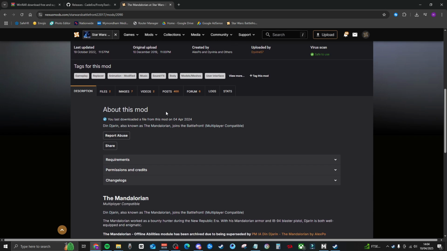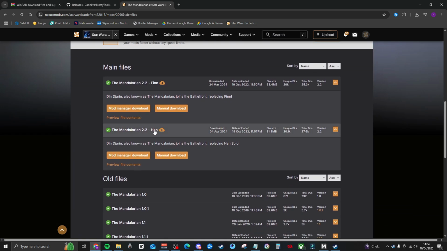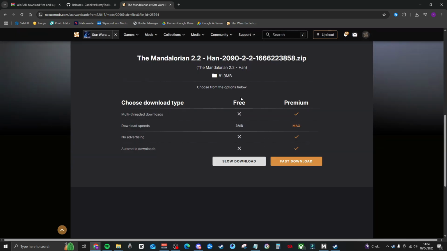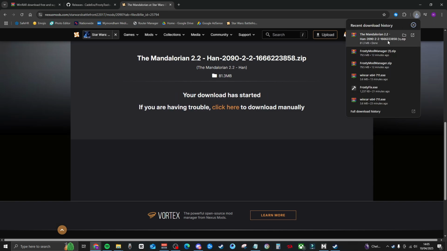All we need to do now is scroll down and go onto files and just find it right here. You can either replace Han Solo or Finn. I'm going to go with Han Solo, so we want to click on manual download. Sometimes these will require additional files, but we've got that already because we've just installed Frosty Mod Manager. Click on download. It will take you to this part. We don't want to spend any money, so click on slow download, which is absolutely free. There we go. Now it's installed.